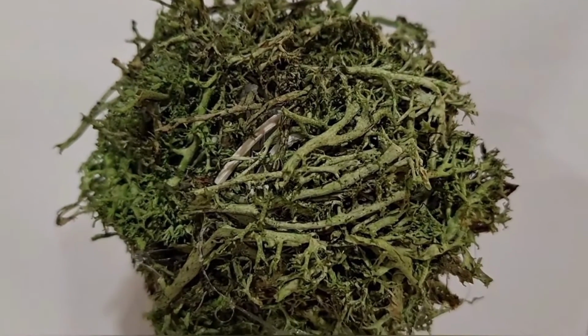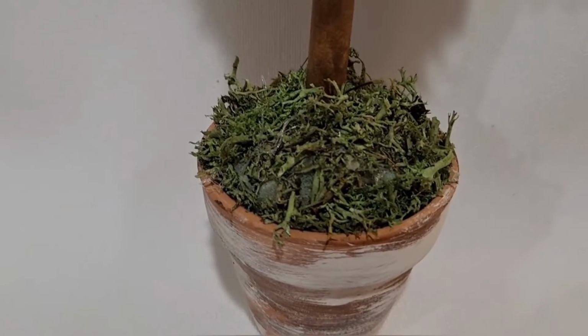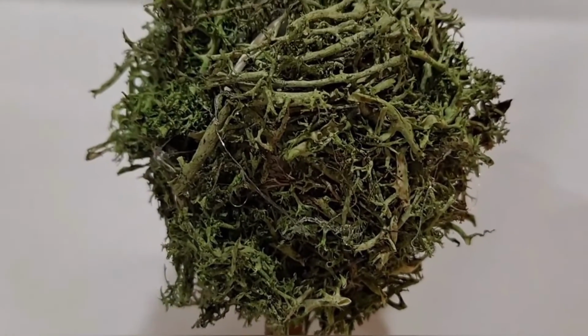And here's this adorable mini topiary, so inexpensive. You could make several of these, as the little balls and the little pots come more than one to a package. Let me know what you think about this little guy. My kids called him the Lorax tree.